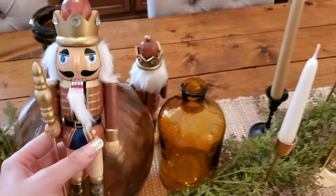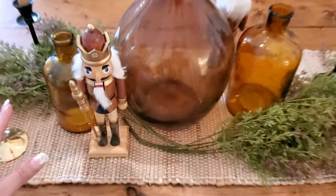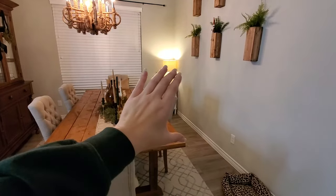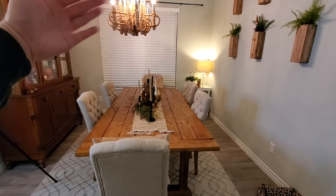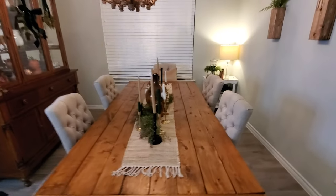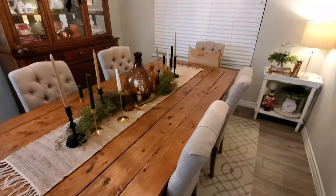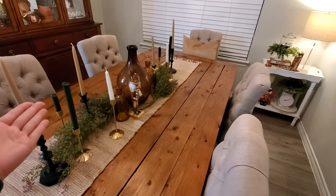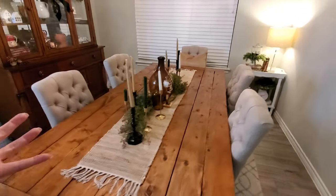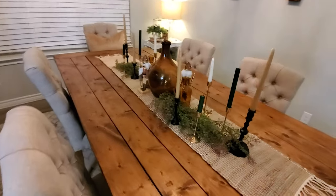And then the second one, I'm just going to place in the back, kind of catty-cornered, because with this tablescape, it used to be that the width was to the back of the wall. Now it's on either end as you walk in, and you really see everything on both sides. So I have to be careful with this room to make sure that both sides are equally played out and looking well and coordinated.